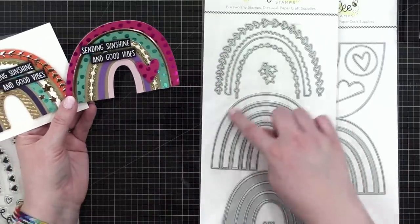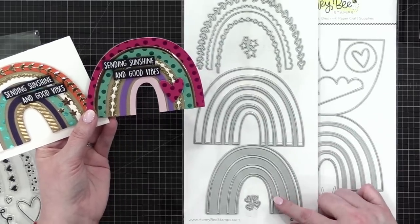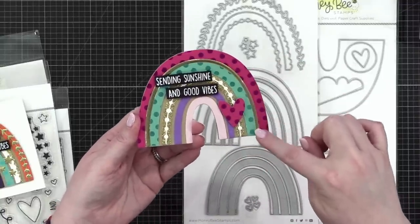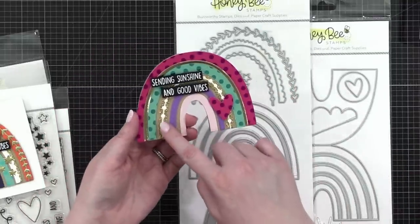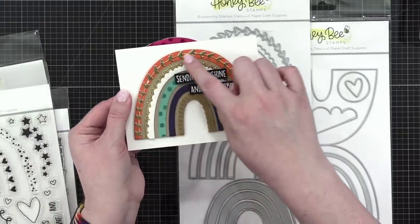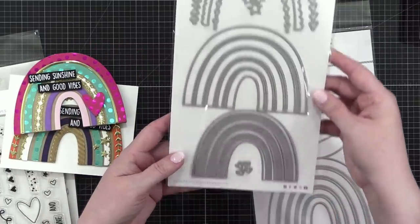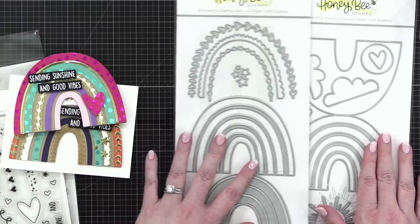This one right here gets you the bolder stripes. That's what this cuts. Down here, it cuts little individual pieces. Do you see how I've got that little gold stripe that goes through right there? We're going to use these today when I build a card, so you'll see a little bit more. That's what this one down here cuts. And all of these up here are the little accents, like this little dotted pom-pom border in the white, and then the laurel leaf edge and the scallop edge. You're going to get all your accents, so this die set is appropriately called Rainbow Accents. Aptly named. Those are the two major die sets that I'm going to be using today.